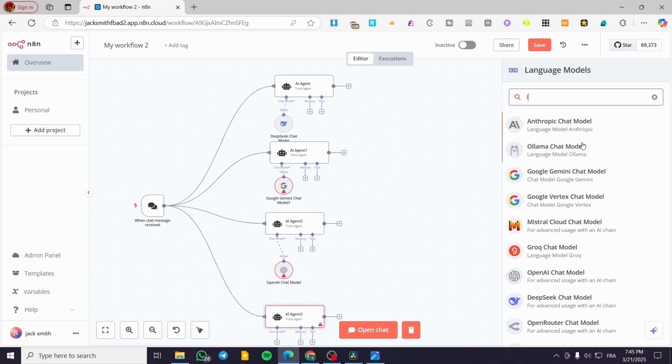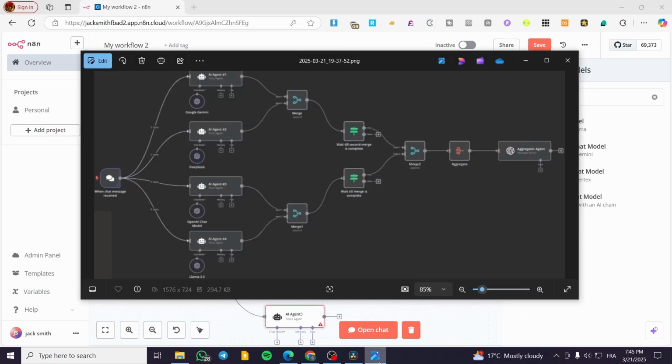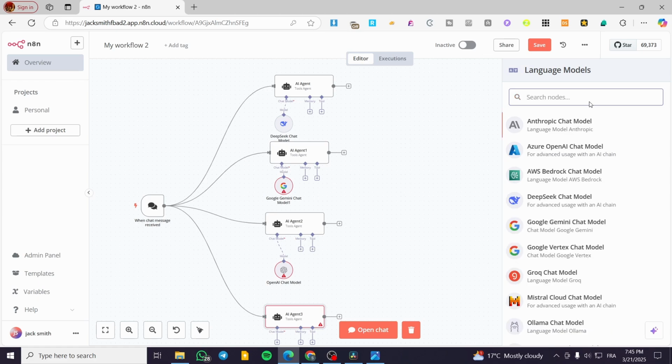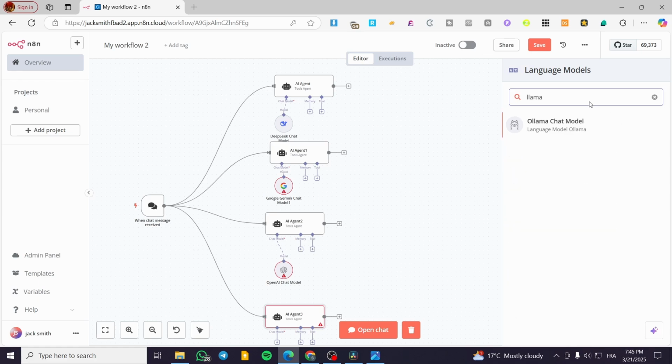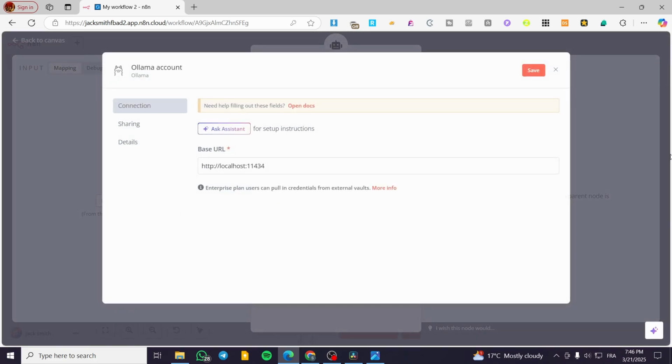So normally it is going to be Llama. Let's see here. I think that the name of it is going to be Llama like that. It's weird why it is not going to show up, but I don't think that this is the right one. So maybe like that. You can go ahead and add this chat model. I don't know if you're going to have it just like that.